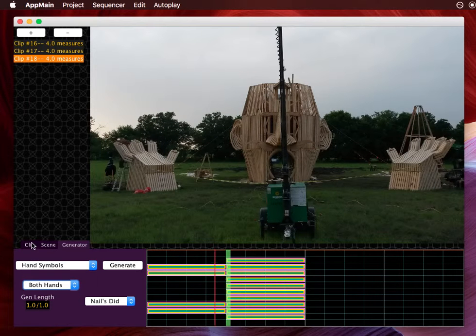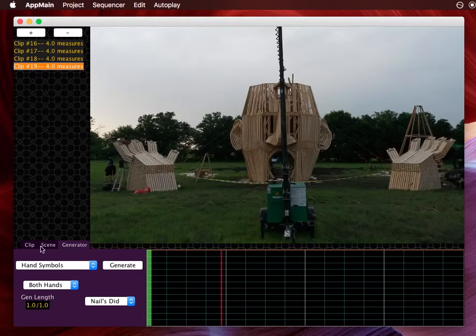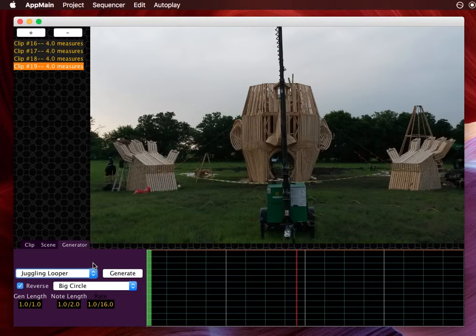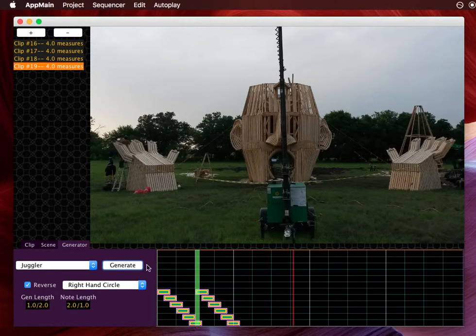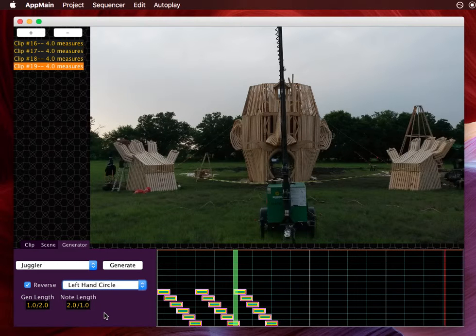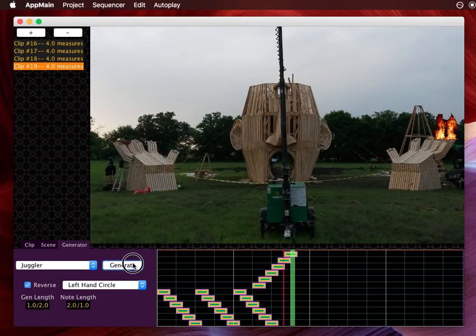But then there were other things, which is what I really wanted to be able to do. I'll start off with looper, and actually just juggler. You can generate a right hand circle like so. I'll do a couple of those, and then a left hand circle starting over here.